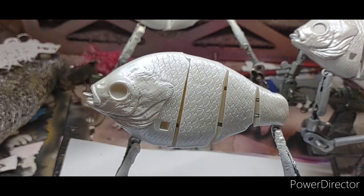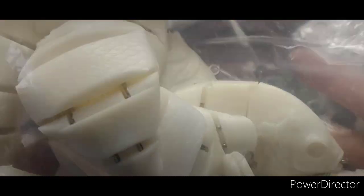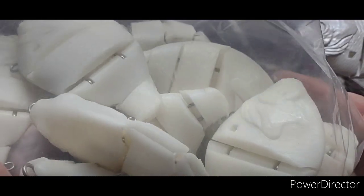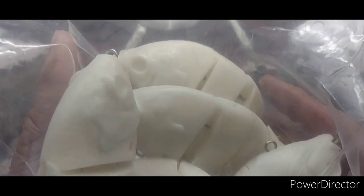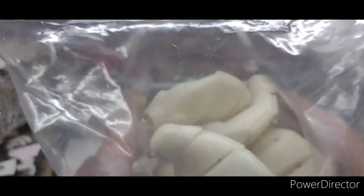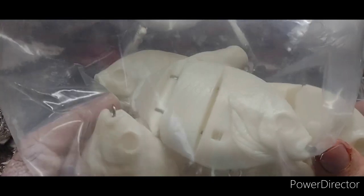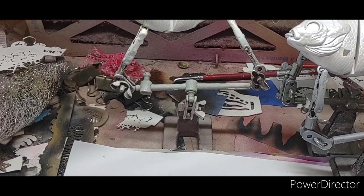I had a big order put in for over 20 of these swim baits, and I have this big bag of them, just plumb full of these big 5-inch bluegill swim baits. The guy wants 10 bluegills and 10 perch patterns, so I'll probably do another video on the regular old plain perch patterns that I do. But I'm going to show y'all a new bluegill pattern that I've been painting. Then I'll probably do another video.